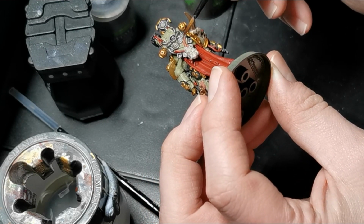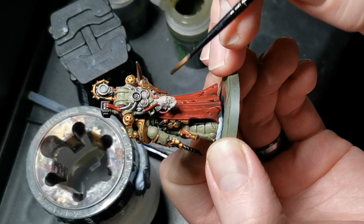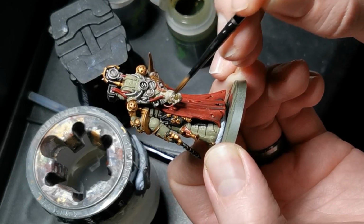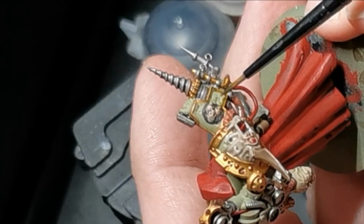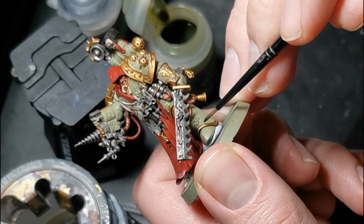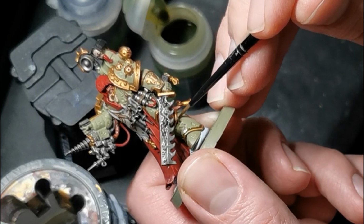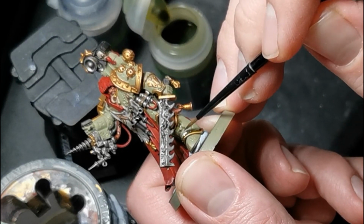When you're done with that, Agrax Earthshade will be used to shade in the Death's Head at the back of that power pack. You're also going to use it for all of your recess shading as well. So just go around the edges of the armor panels and all the little dents and everything as well. Just put a little bit in those dents and it gives it a nice shaded effect. Take your time again. This will be the longest part of painting the model, but it really gives a great effect at the end.